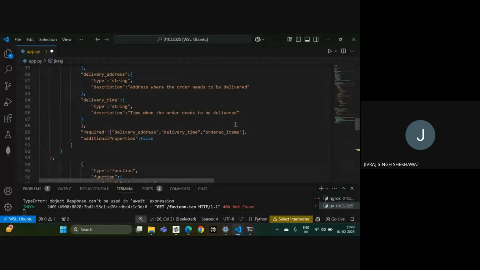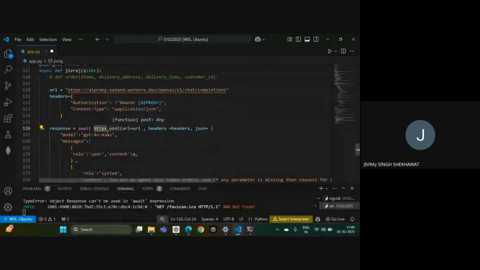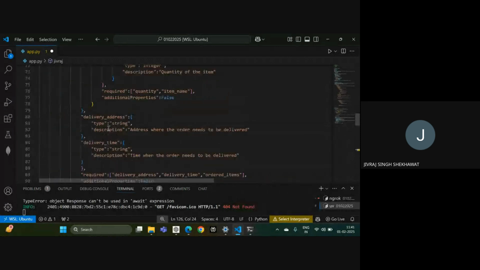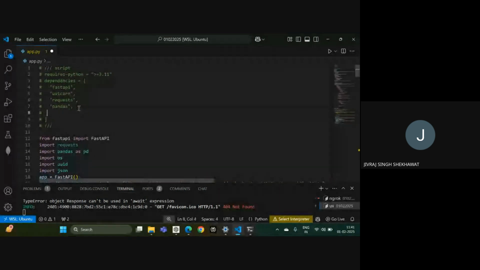Jivraj, are you there? Yeah. Okay, your screen's not visible. Maybe you can share your screen so we know what's going on. Okay, I'm changing a few things. For example, instead of using request, I'm now trying to use HTTPX so that parallel requests can be allowed. Is my screen visible? Yeah. So instead of using the request library, I'm now trying the HTTPX module, and I think that might work because it will start sending requests in parallel.